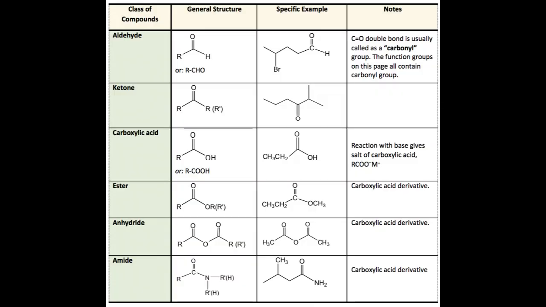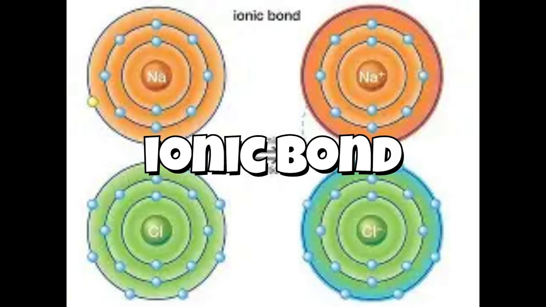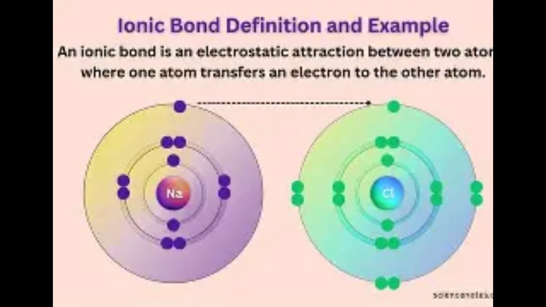Functional groups. These are specific parts of molecules that determine how they react, whether they dissolve and in what quantity, and how they interact with other molecules. Ionic bond: a bond between oppositely charged ions. It is common in minerals and helps stabilize certain parts of proteins or molecules in water.